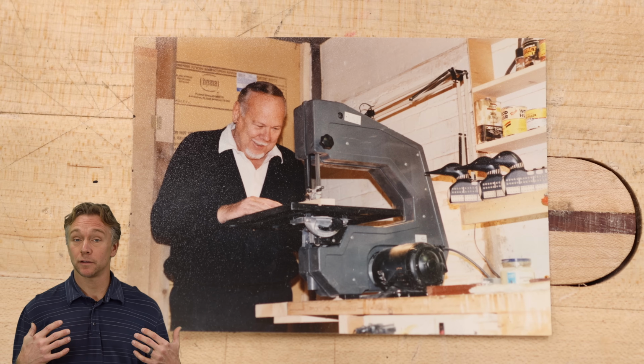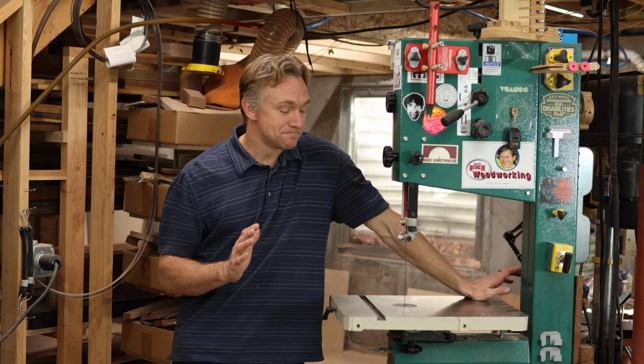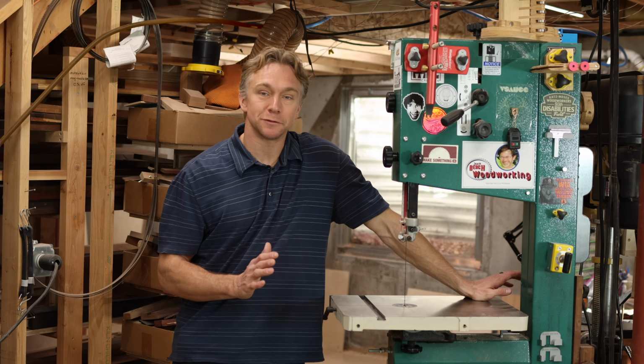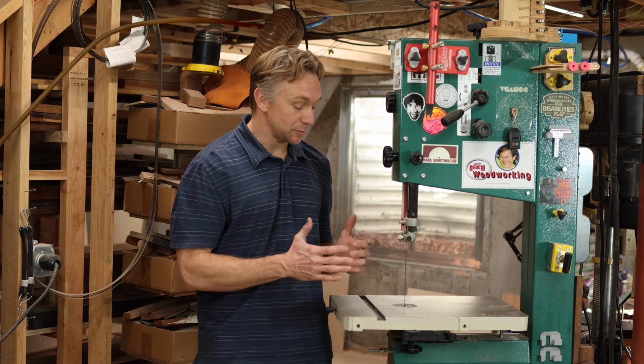And I remember my grandfather saying that he wished he could upgrade his 3-wheel bandsaw to a big 2-wheel model. I have such a bandsaw now, and it's always the answer I give to what's your favorite tool. I absolutely love this thing. 11 inches of resaw capacity.